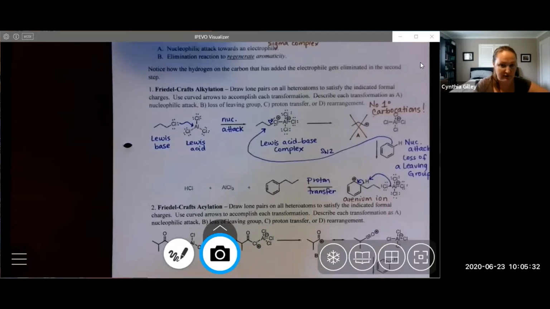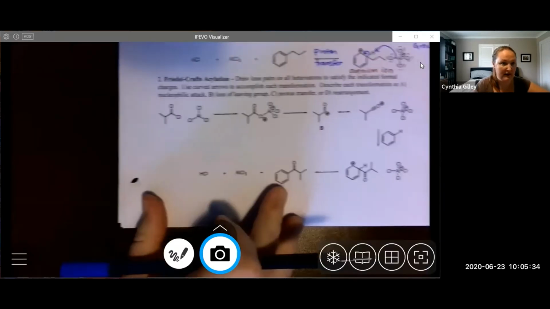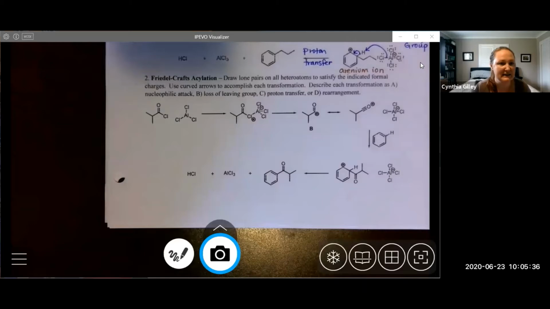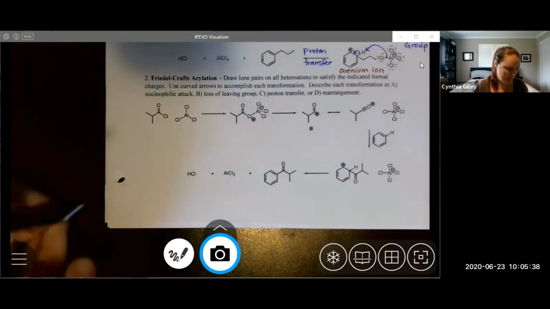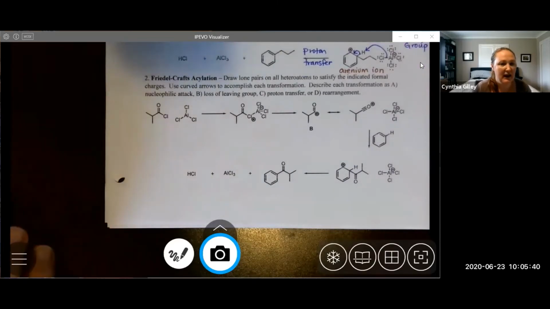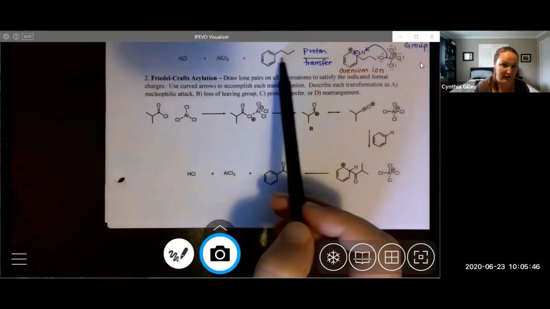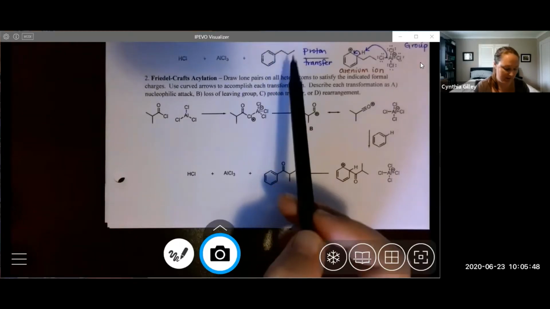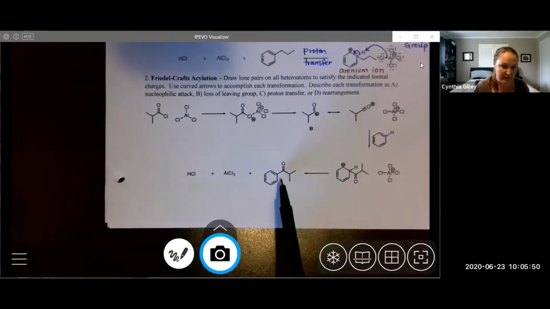The next reaction we're going to talk about is the Friedel-Crafts acylation reaction. So the last reaction was an alkylation, and this one is an acylation. Right? So when we do an alkylation, we introduce an alkyl group on the aromatic ring. When we do an acylation, we introduce what we call an acyl group. It's a group where there's a carbonyl immediately attached, followed by any R group. So similar, but not exactly the same thing.